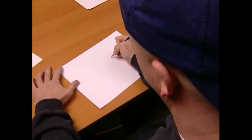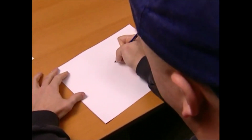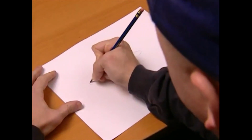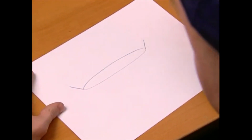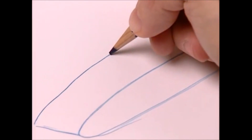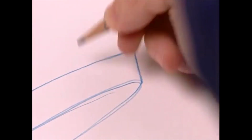First thing we're going to do is we're going to draw the pie plate. So we're going to make this big circle. Well, it's more of an oval than a circle, I guess, which is the bottom of the pie plate. And then we'll draw the rest of the pie tin, which kind of angles out and then curves back around and follows the shape of that oval and connects right there.